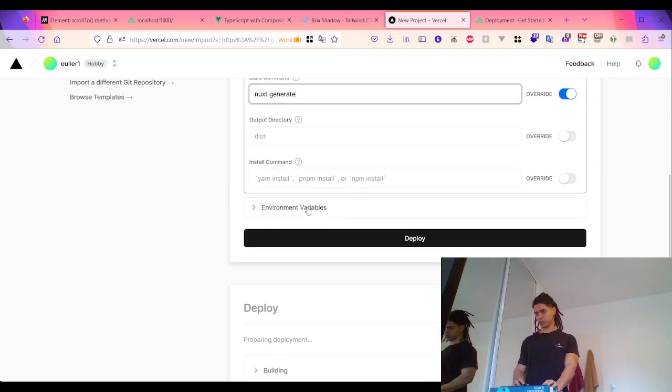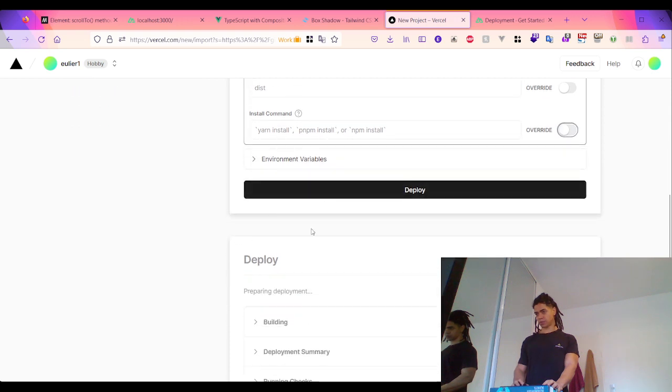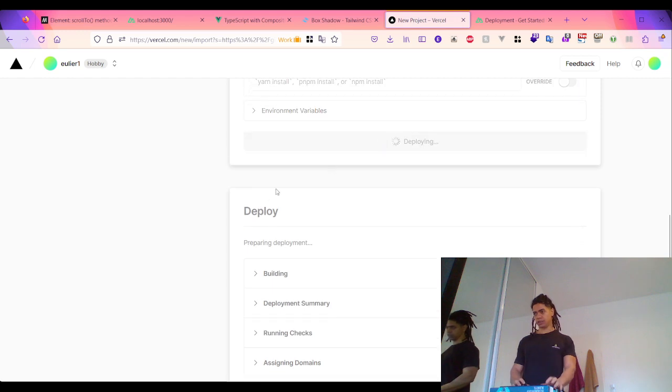Okay, there are no environment variables. And let's go deploy our code.